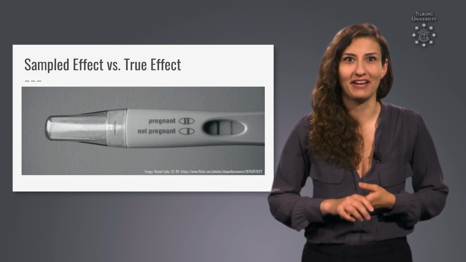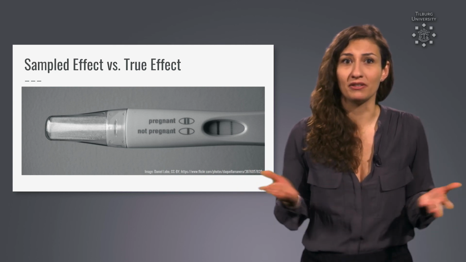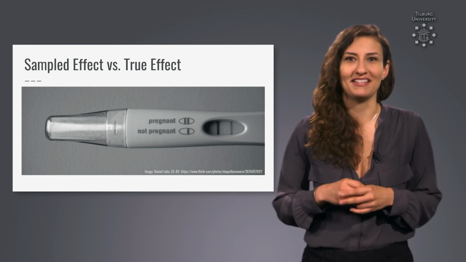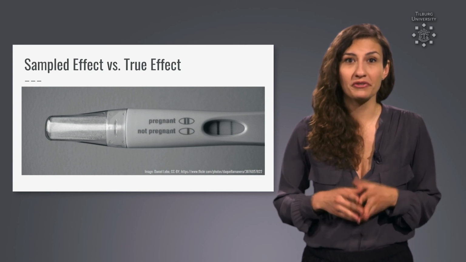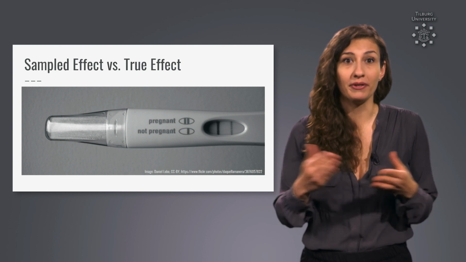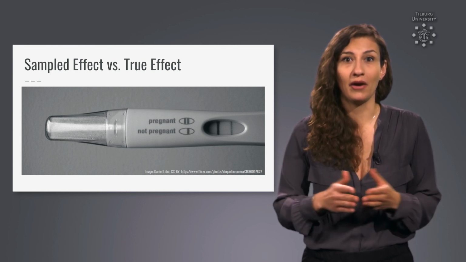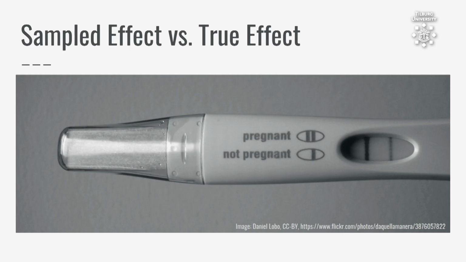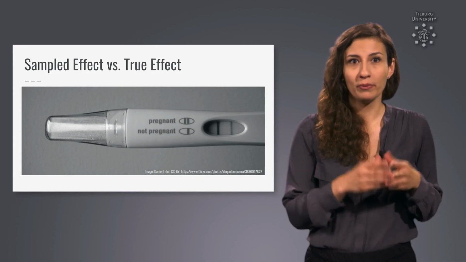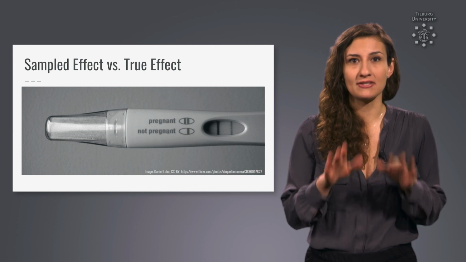Now that sounds pretty dramatic, right? So not even experiments can help us uncover the truth. Well, let's not give up that easily. There are two things we can do to deal with this issue. First, we can use inferential statistics to assess how probable it is for us to find the effect we observe in our experiment if in reality no such effect exists. In the example of the pregnancy test, inferential statistics would help us understand the probability of finding hormone levels that make the test show that the person is pregnant, given that the person taking the test is actually not pregnant. We would only find very low probabilities of making such errors acceptable.